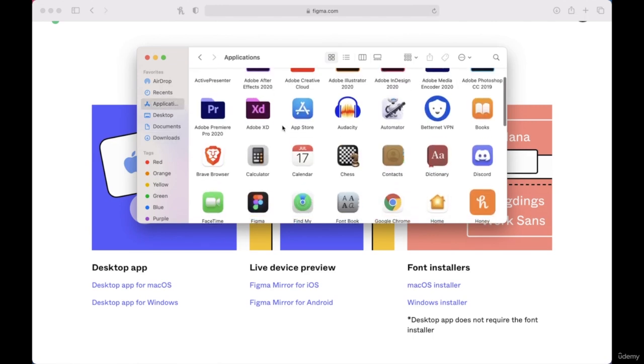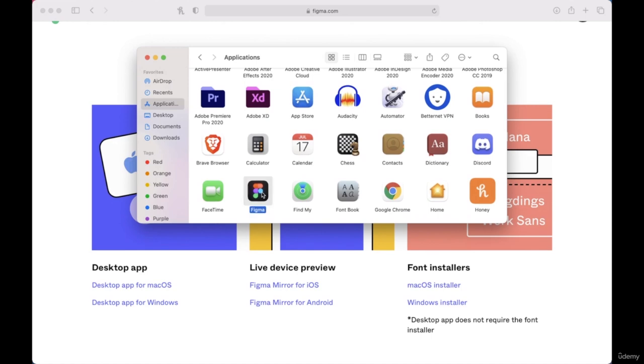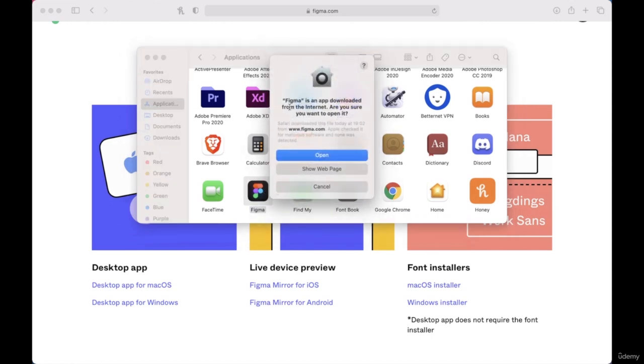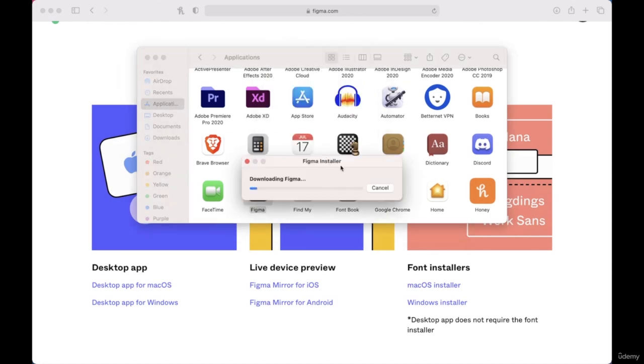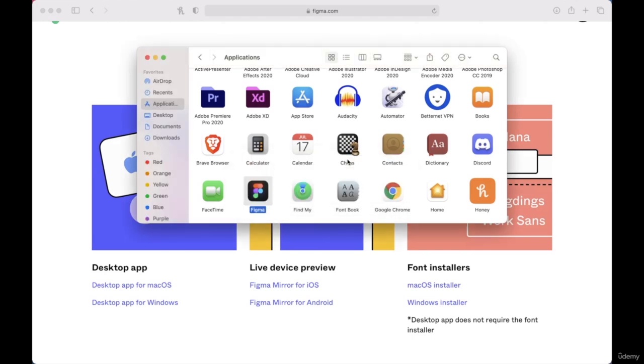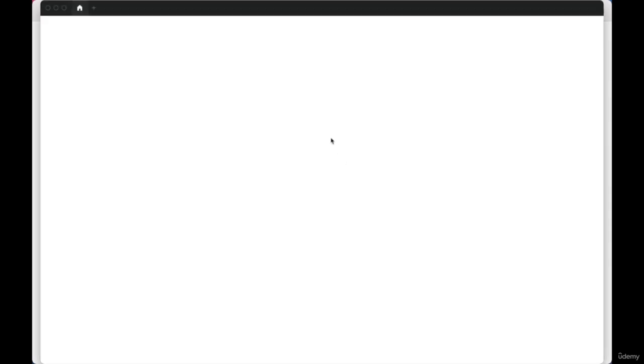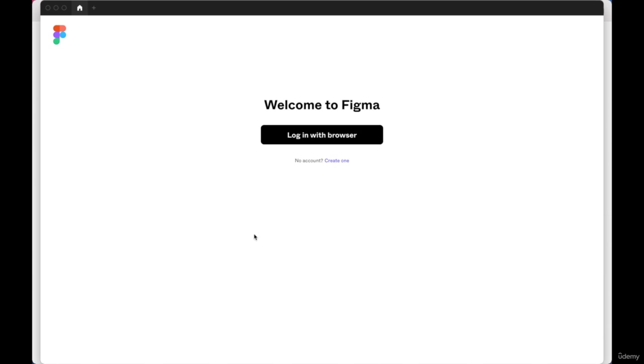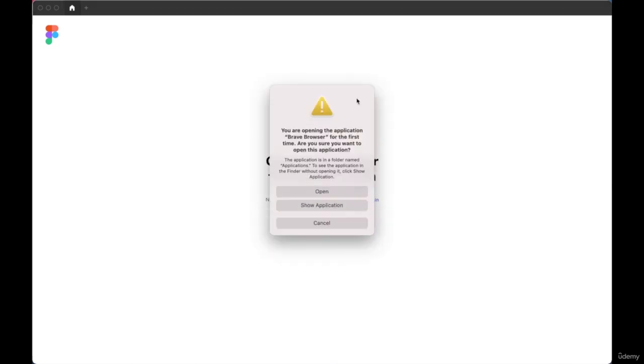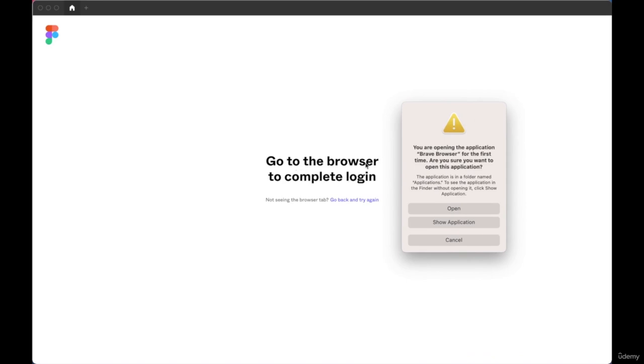After that, I'm going to look for it, and I'm going to start installing it. It's going to ask if I'm sure I want to open it because I downloaded it from the internet. I commence by opening it because it's a very trusted website. This is what's going to happen after it is done downloading. It's going to open up straight away, and we're going to start by creating an account. So initially you're going to be using the browser to sign up, so that's what we're going to do. We're going to open.